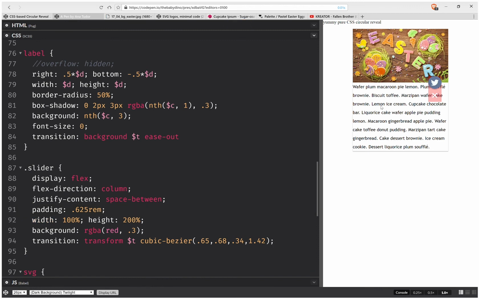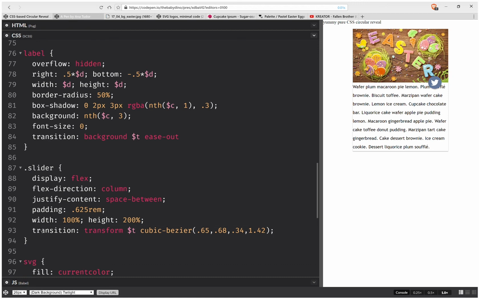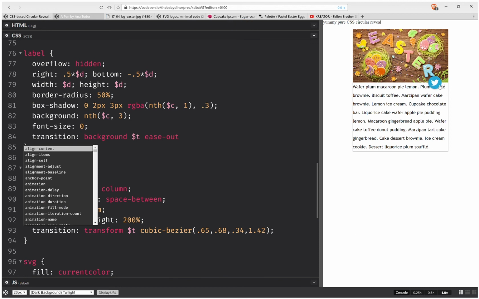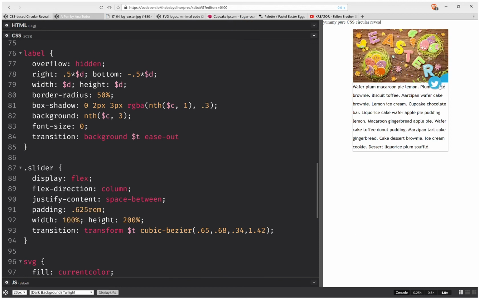Like this. So if I do this, yep, should work just fine. So I can get rid of that comment, I can get rid of this background here. So this looks just fine.